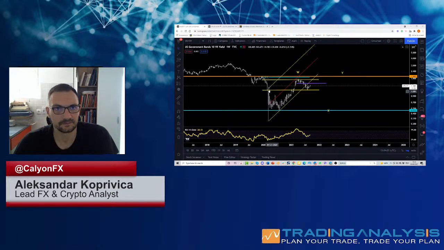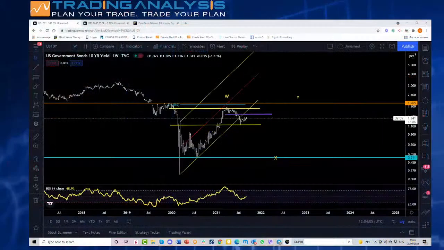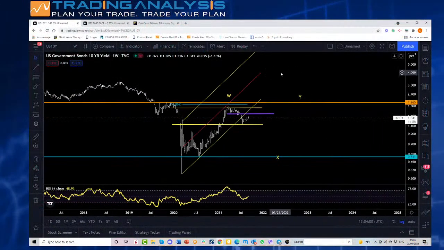So let's start immediately with a little bit of macro outlook. As you know, I like to look at what is going on on the yields front. The 10-year yield is usually something we look at in Trading Analysis to see what is going on with the bond markets. Bond markets are pretty good at placing the economy in its right place, so they are always looked at as a kind of barometer. If we look at 10-year yields, we are still not seeing either a break on the upside or a break of these major support levels.